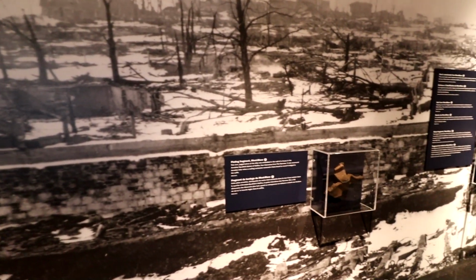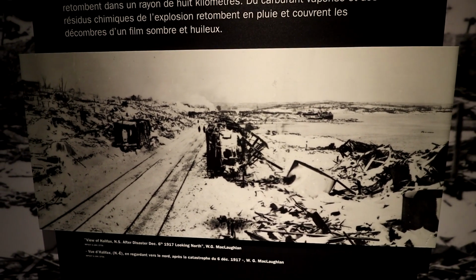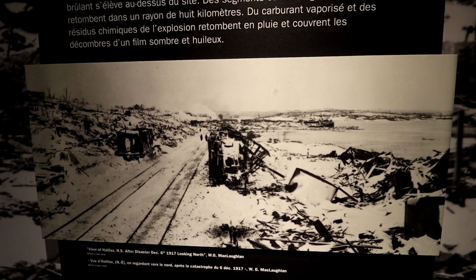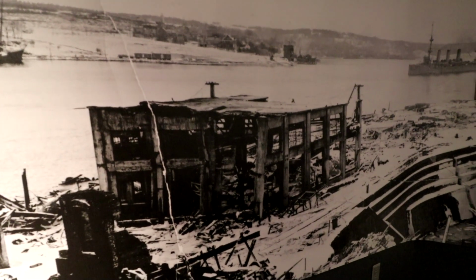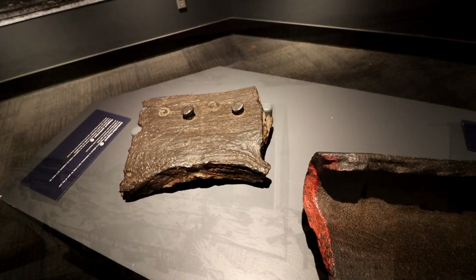Basically there was a ship in the harbor that actually exploded, and it was just absolutely massive. It was like a 3 kiloton bomb going off from all the explosives that were on board. Made a huge chemical reaction, destroyed a bunch of the area. Tons of people were hurt. Everybody kind of came together and helped each other. And it took many, many years for the city to essentially recover, which probably destroyed a lot of the historical buildings at the same time.